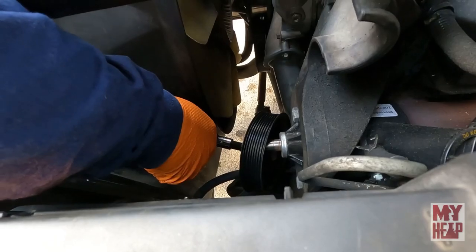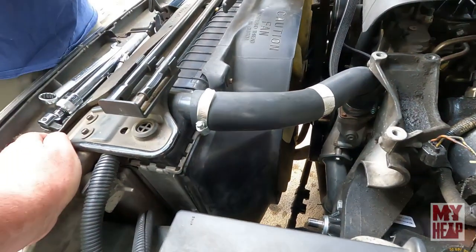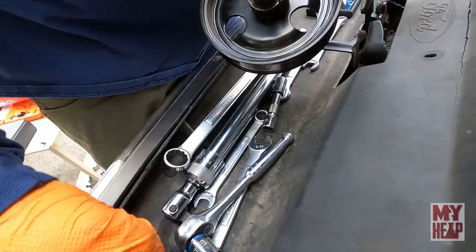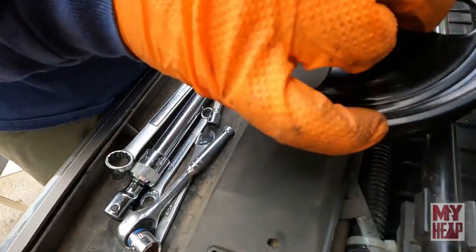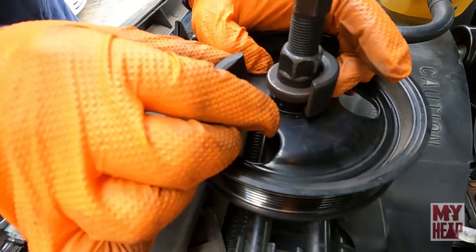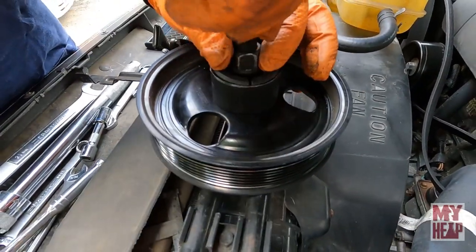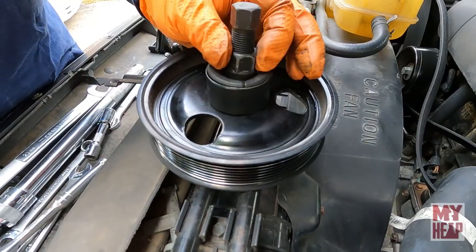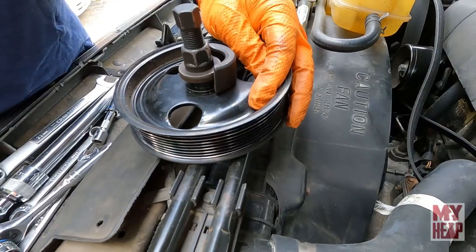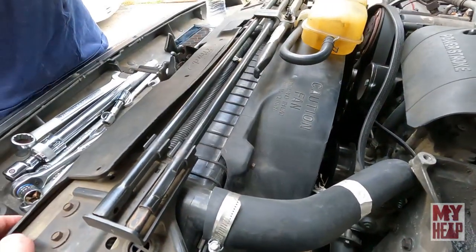Alright, so the pulley's off. Show me those little grooves there. Okay, so there's a little groove on the collar, and then those just slide in there just like that, and then that goes over. Cool beans, man. That'll tighten it. The pulley's the worst part of the entire job. Yeah.